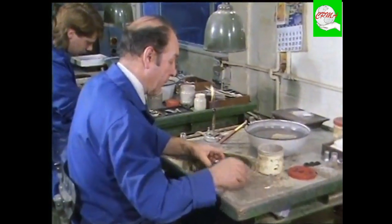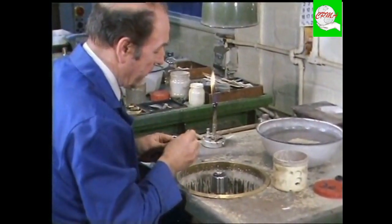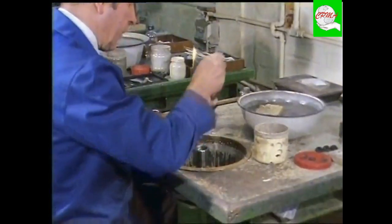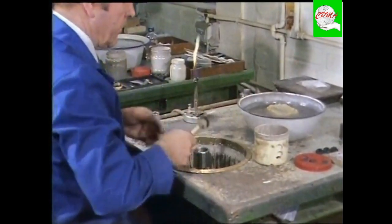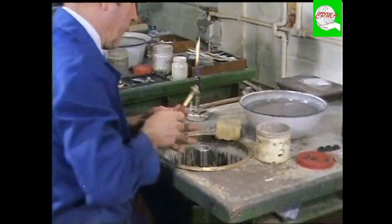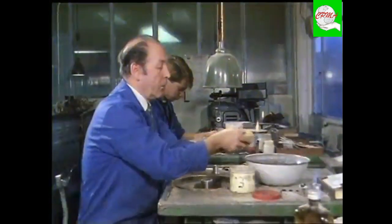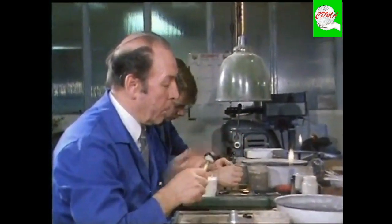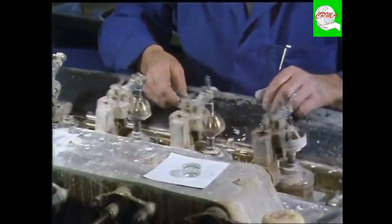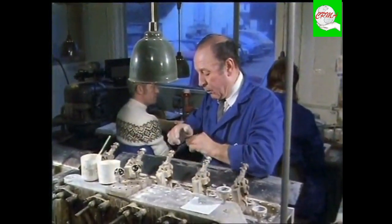Polishing techniques have not changed much over the last century. The individual lenses are first mounted onto blocks. Before polishing, the lens has a matte finish. Polishing produces a transparent surface. This is achieved by rotating the block of lenses under an oscillating polishing arm. The operator adds polishing compound when required.